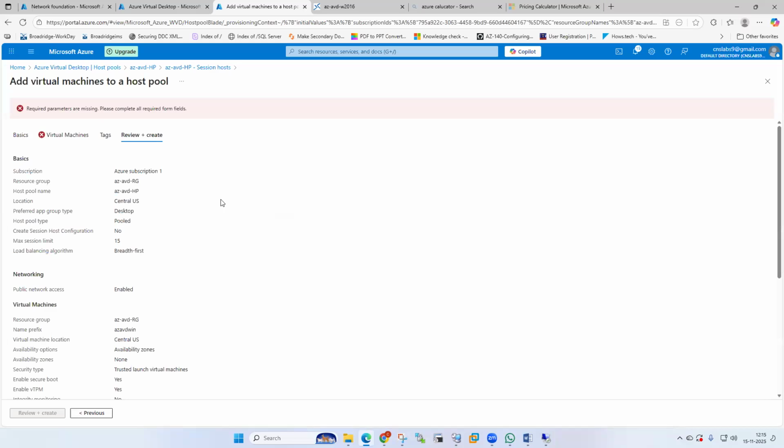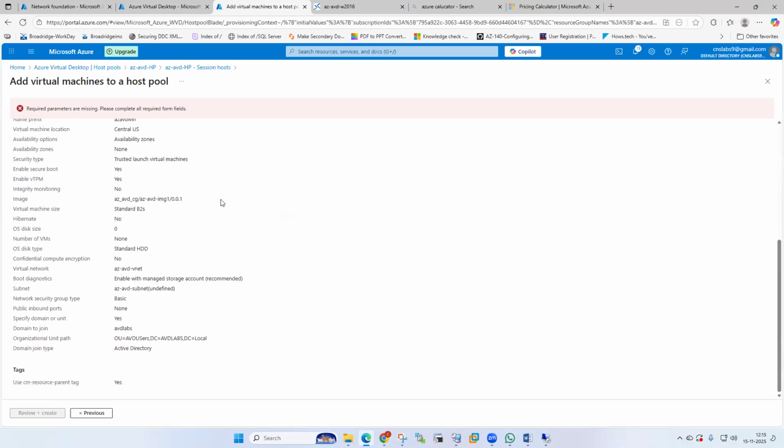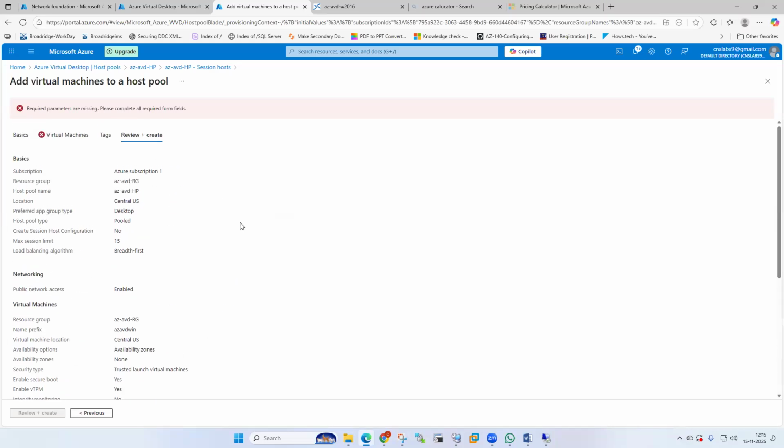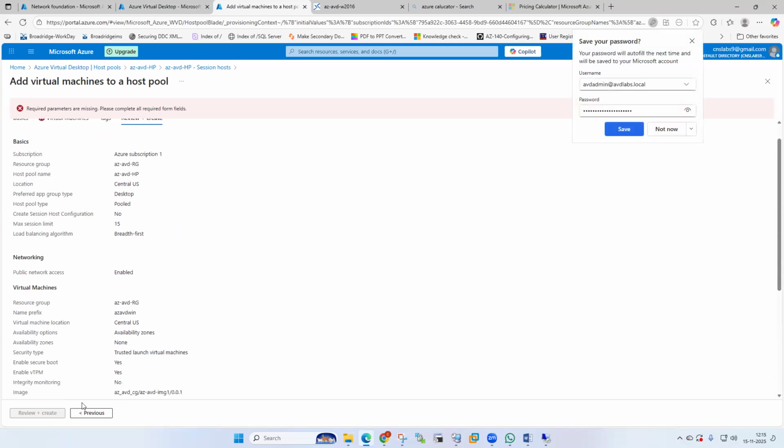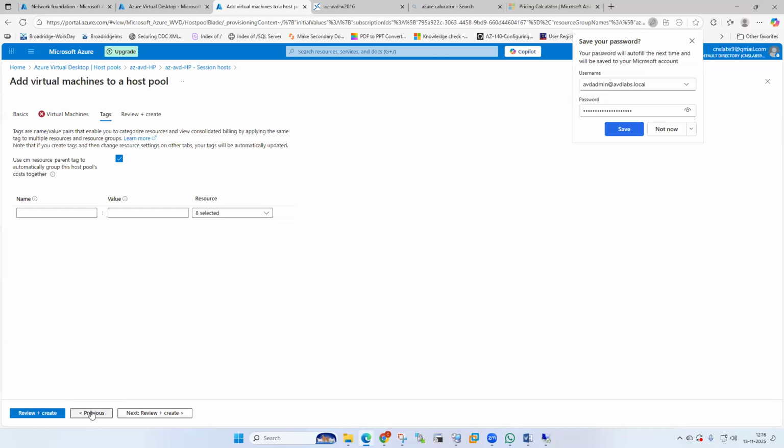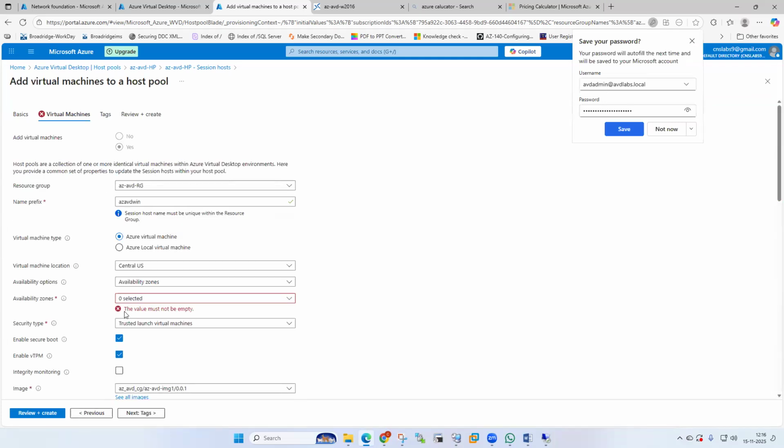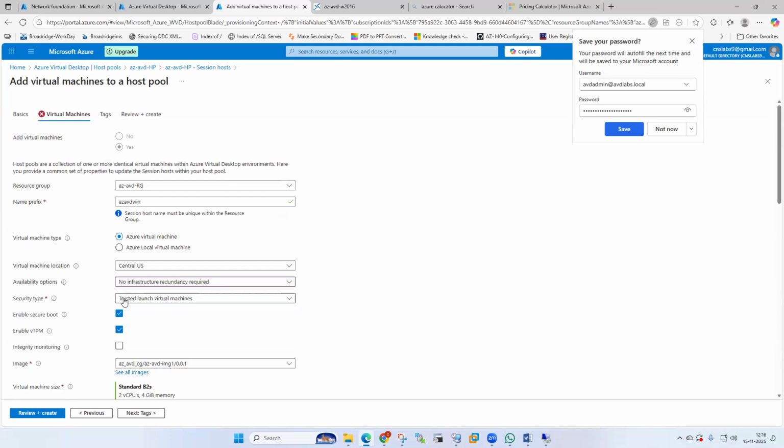Required parameters are missing. Please complete all requirements. That was for the virtual machine. Number of redundants we don't require. Trusted VM.